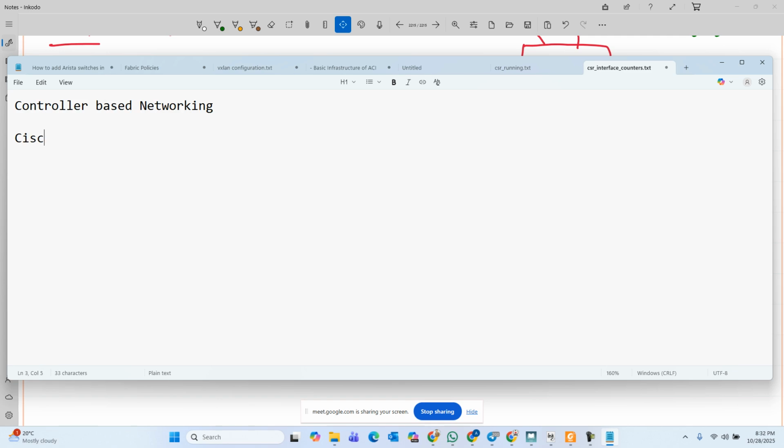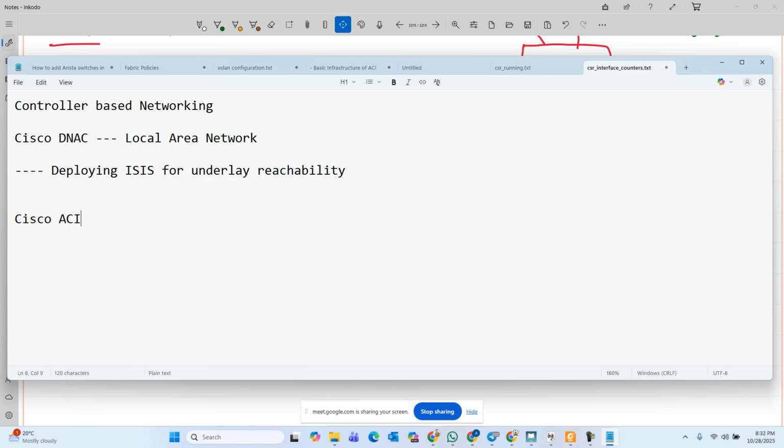If you talk about Cisco DNAC, which is used in local area networks, Cisco DNAC is also deploying ISIS for underlay reachability in your Catalyst switches.